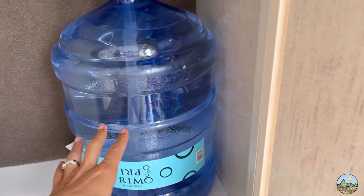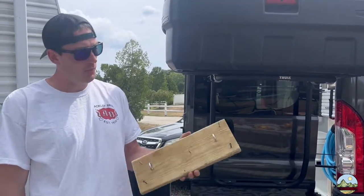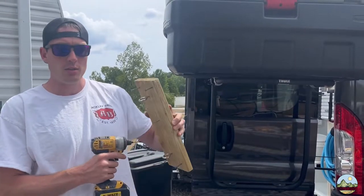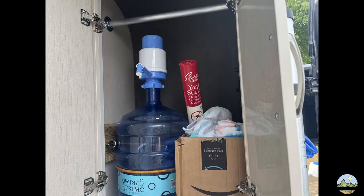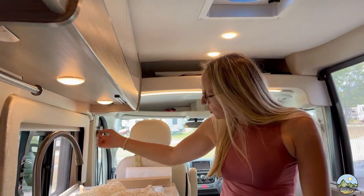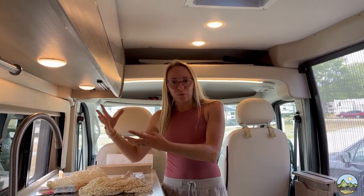Next, we're going to secure the water bubbler to the back of the van. I got a little piece of extra decking and put in five decking screws to mount it to the wall, making sure they're short enough not to go through and hit the bathroom door, and two eye bolts looping around the bubbler. We also got a paper towel holder — it has a sticky piece so we're just going to stick it on, but it came with screws too if it falls off. We were going to put it above the stove but figured that wasn't safe, so it made more sense to put it on the other side.